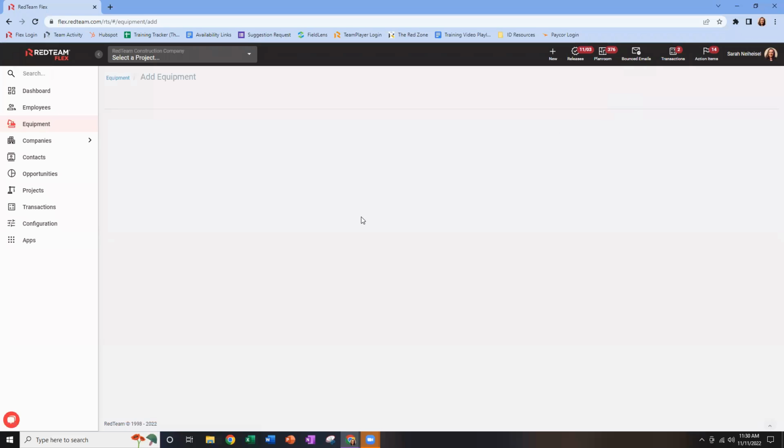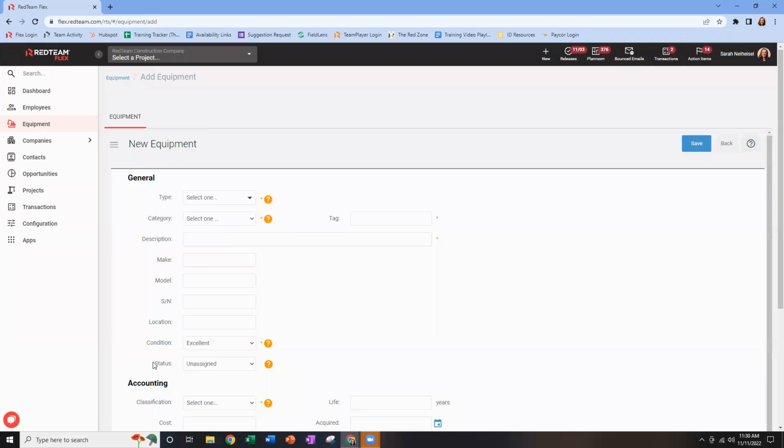And I can go ahead and click on that to get a field here that's going to allow me to fill in. Now, basic rule in RedTeam, if you're not aware, is that as you create something, every item that has an orange asterisk is a required piece of information. If it does not, such as make, model, serial number here, it's not required. It's an optional field if you'd like to fill it in. So you would fill in the type of equipment, owned or rented, the category of equipment. We have some defaults for you, but your administrators can add to that list.